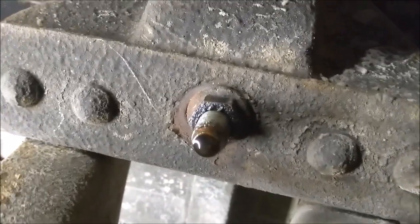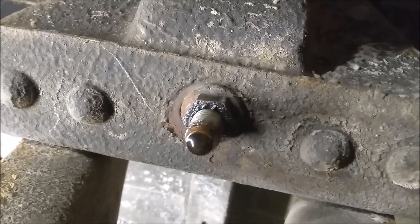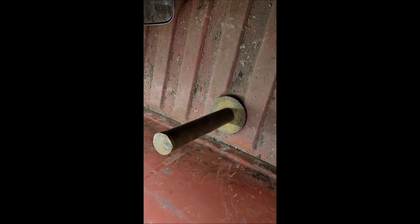The ones in the back are a little bit harder to get to. I had to take the wheel down, the spare tire. There's that big piece of brass I was telling you about. It's pretty heavy. Holds down that bolt. Pulls right out. Sure wish I was a little taller. There we go. That's a long bolt.